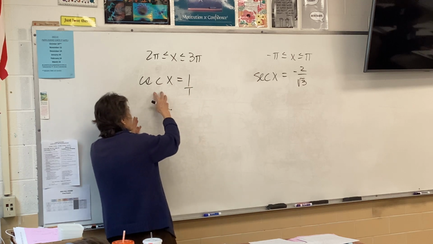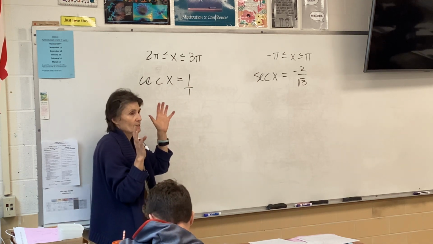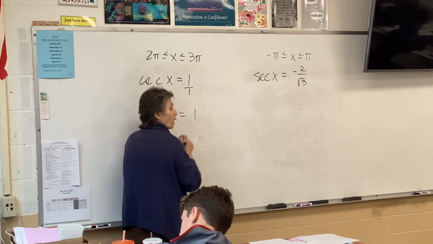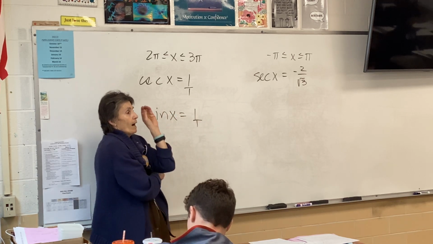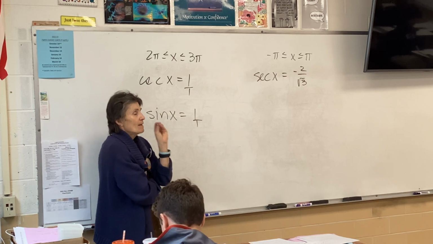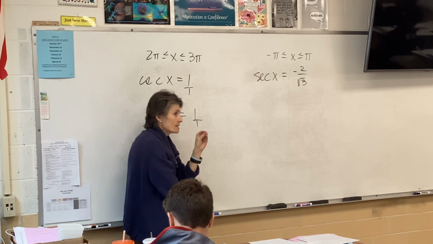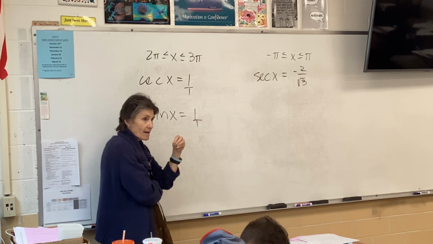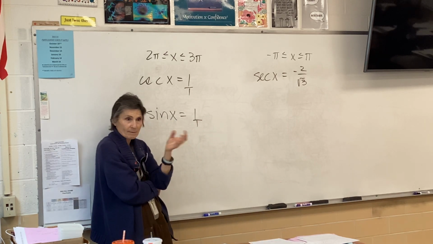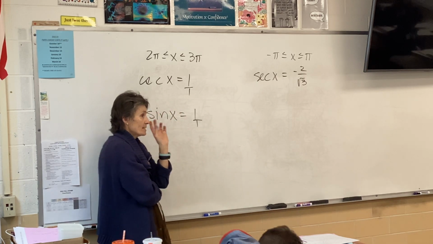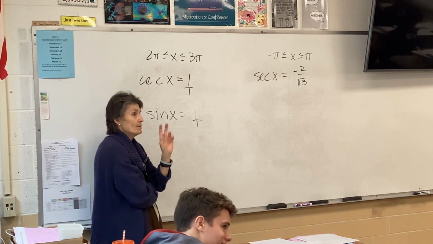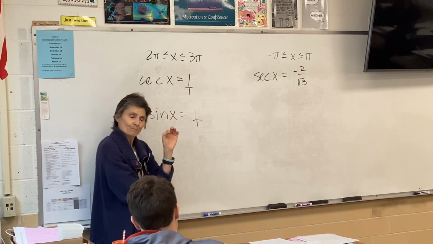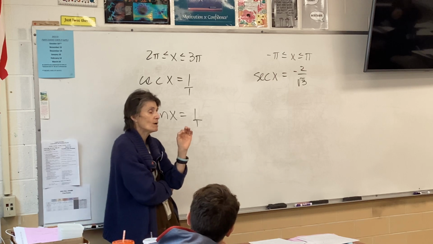Now, these are no calculator problems. Don't need a calculator. It says the cosecant is 1, which automatically means the sine is 1, right? 1 over 1. Now, I heard someone say that's impossible because that would mean opposite and hypotenuse have the same length, and we all know in a right triangle that can't be, right? However, there's another definition of sine. The other definition of sine is what? And if you don't know this, I do not feel sorry for you. No, y over r. Sine is y over r.